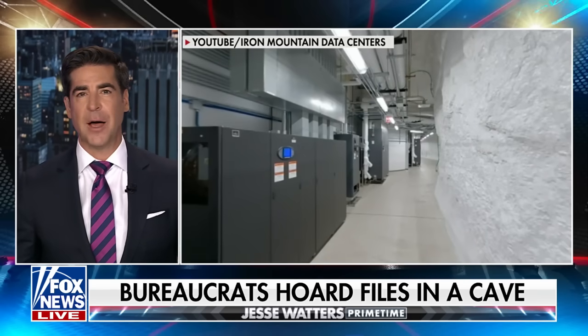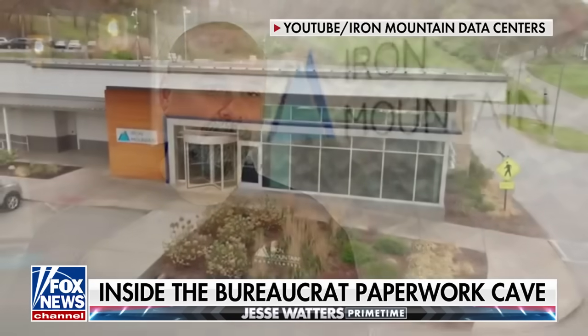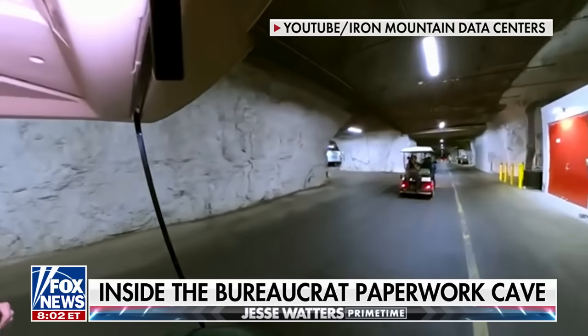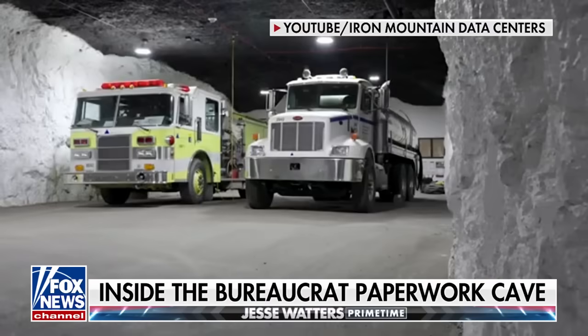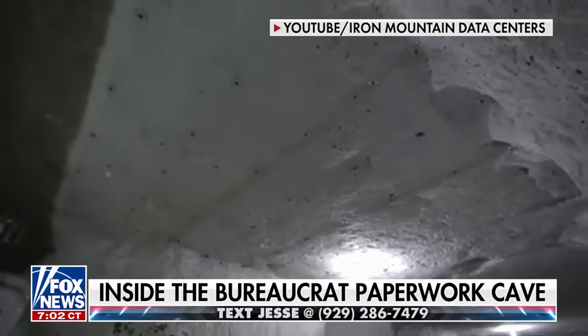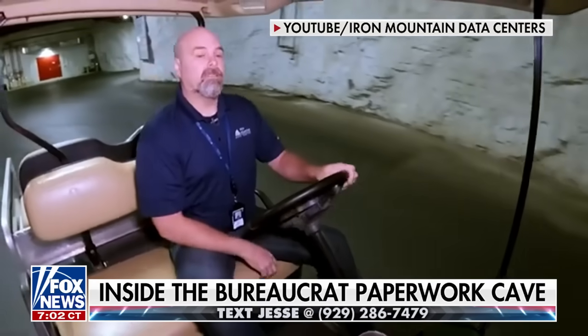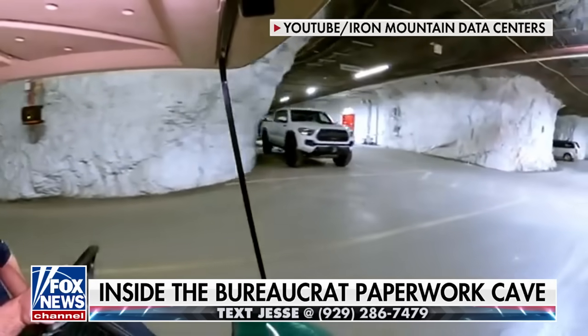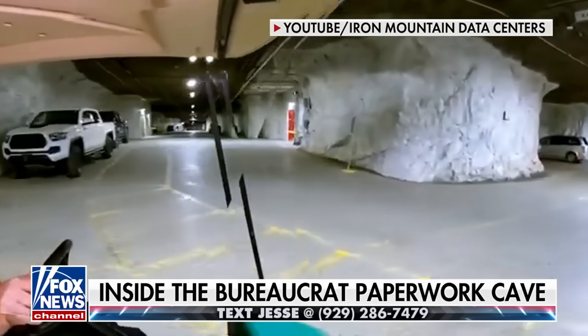It's called Iron Mountain. If you are a high compliance or high security need organization, this is the place to be. The Western Pennsylvania facility is a city underground. It has many of the same things that a city would have. It has fire and rescue teams and a store. The 30-foot thick limestone and 200 feet of stone above the facility lead to natural weather protection, and the ambient temperature of 53 degrees helps the facility remain cool.